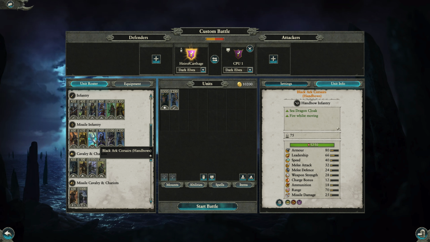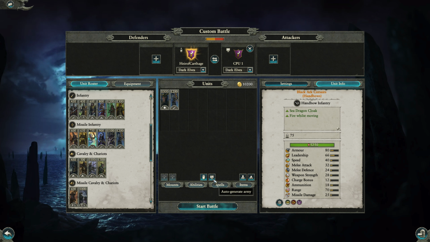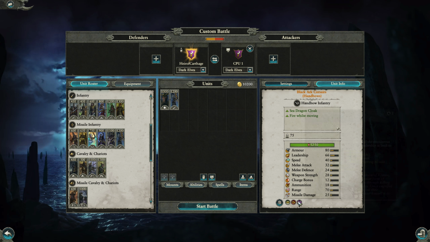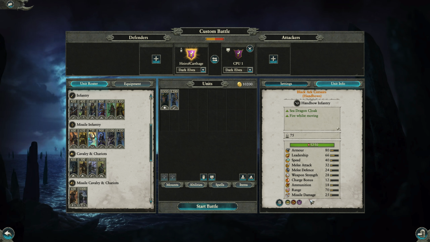Now there is one more variety that's similar to Shades, but it's not a Shade unit. It's a Black Ark Corsair with hand bows. So this is going to be good in melee against unarmored units, and it's going to be good with the missile against unarmored units, but you can see that its range is much more limited. However, it can fire whilst moving. So we'll have to take a look at this one on another day, just to get a feel for whether or not these units can be potentially worth it as well.